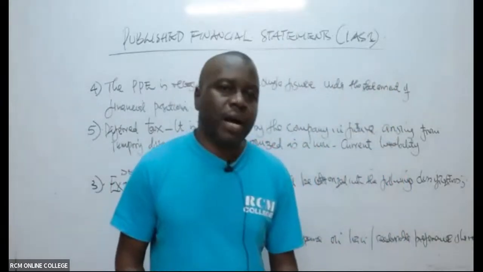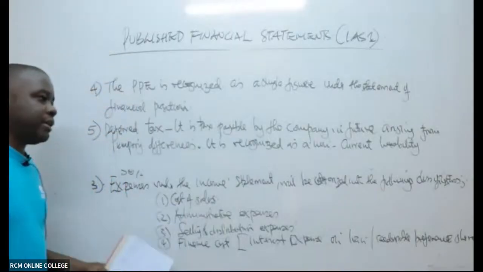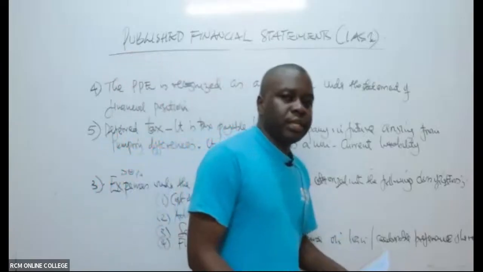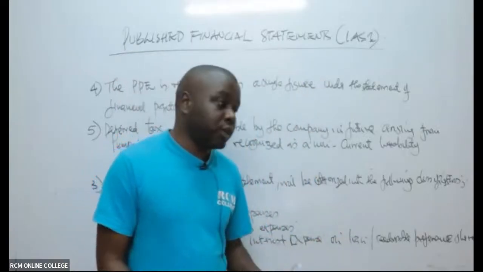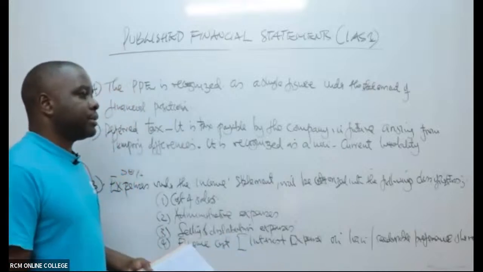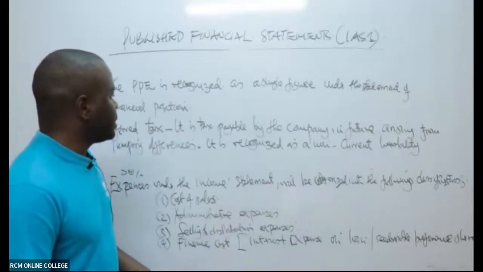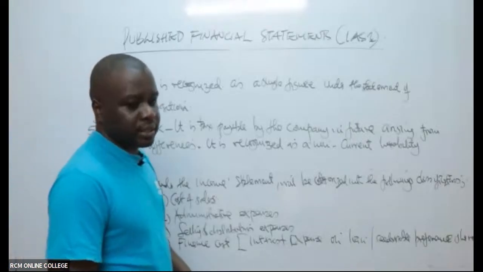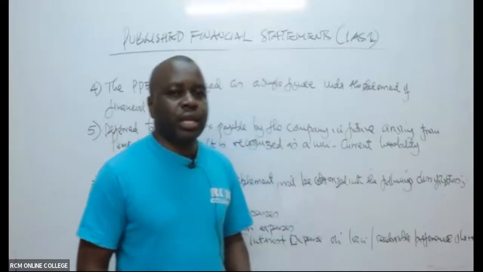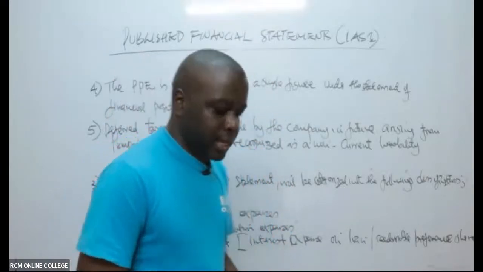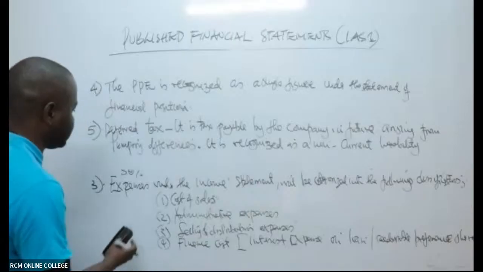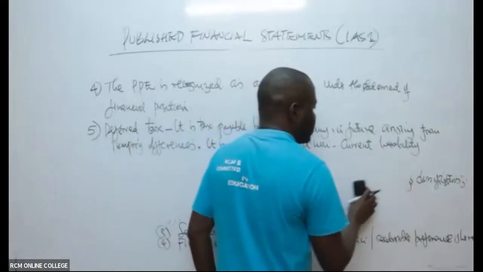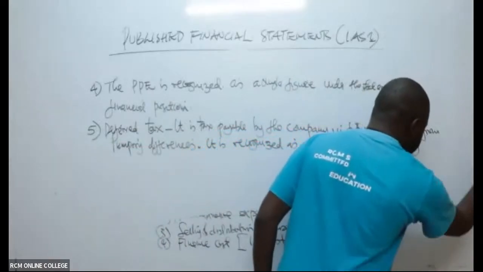So what will happen in a question, you'll likely be given the deferred tax in the trial balance. That basically will be the opening figure for the deferred tax. Then in additional information, you'll be told that there's another figure for deferred tax. You must be able to compute and identify whether there's any increment or a decline in the deferred tax, because that is what you'll utilize to come up with the income tax expense to go to the income statement.